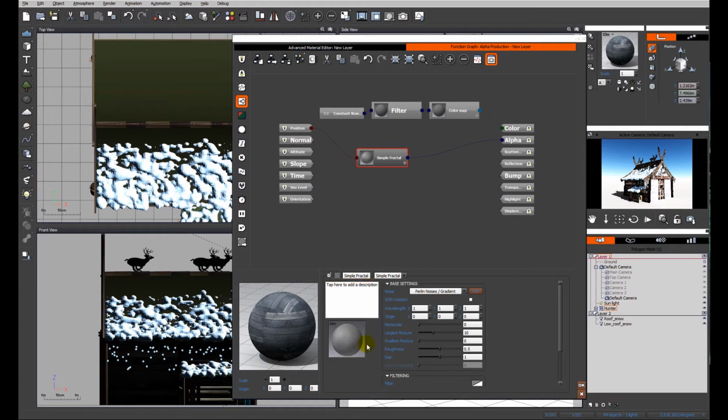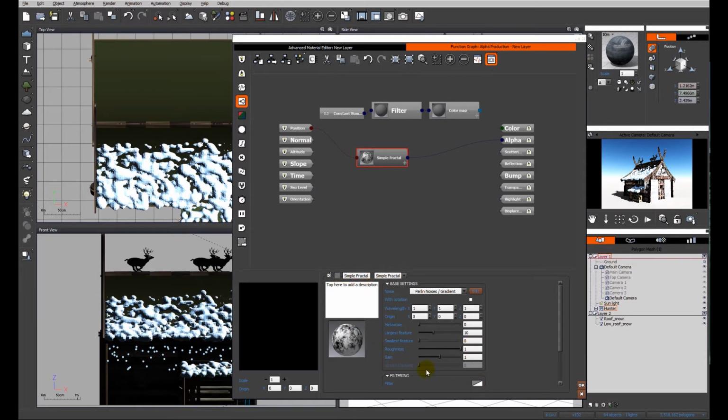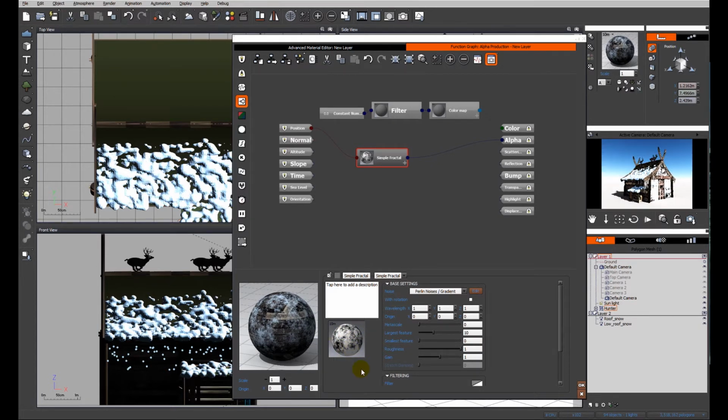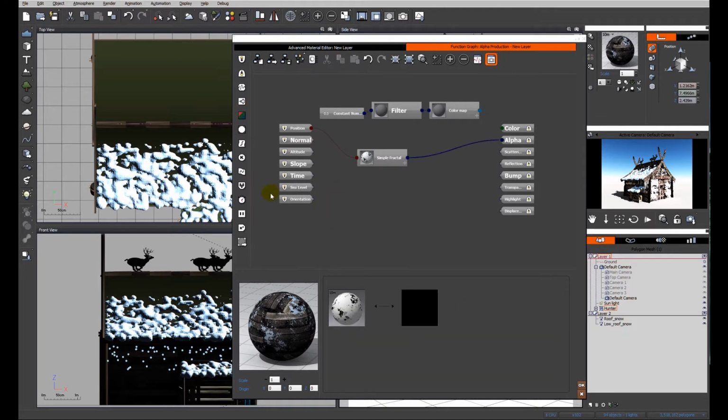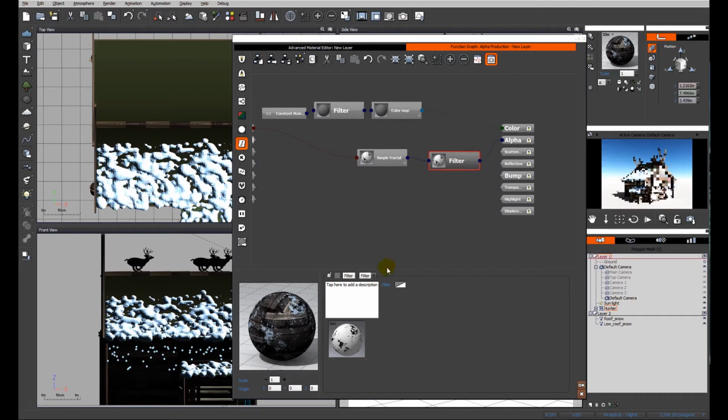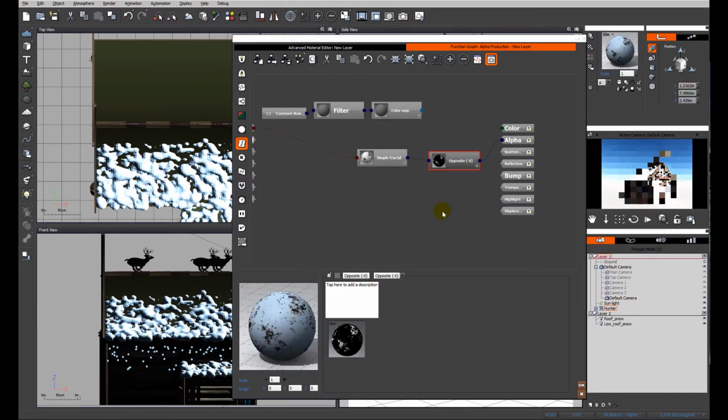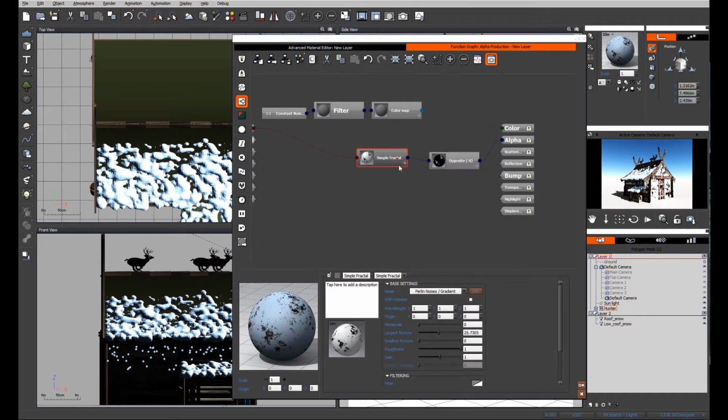I'm going to have a look at the preview while we're working. I know that by increasing the roughness we get a larger contrast between the white and the black. Remember, the white is going to be transparent. I'm also familiar with the fact that the way to control this is not tremendously easy, and I want smaller patches of transparency. So in this instance, I'm going to add a filter, and that filter I'm going to make opposite. So the white becomes black, the black becomes white. I did this because of the controlling of the largest feature. I know that it really wants to work inversely for this particular material. So as we go down, we get larger patches of black compared to the white. Remember, the white is going to be transparent.